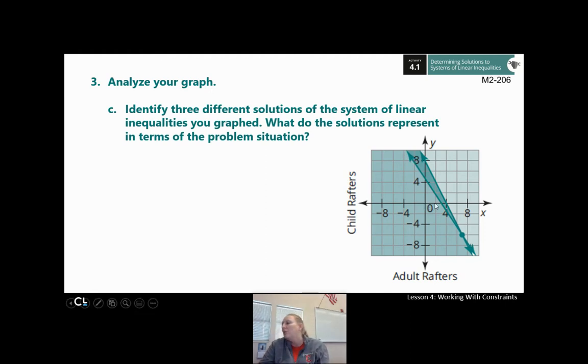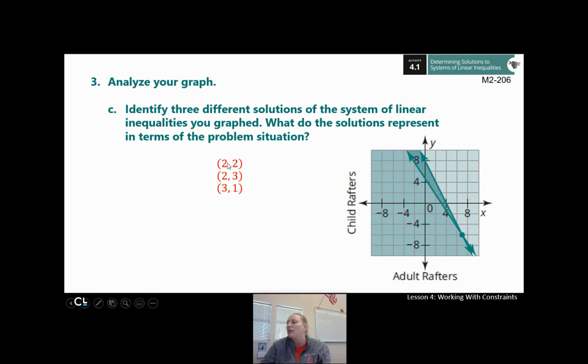So I picked the point (2,2). I was like, that's inside, yay. And then I went further and picked the point (2,3). That's inside as well. And then I was like, I'm gonna go crazy, and I picked the point (3,1). It's inside, great. Those are all inside of it.